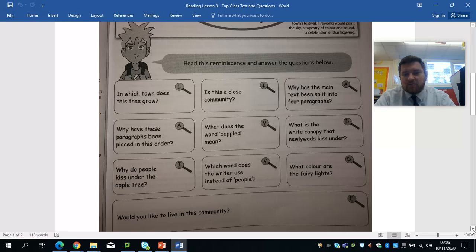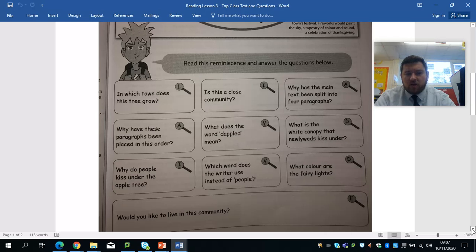So for any question with an L, we might simply have a word or a couple of words. Any question with an I or a D is going to need a bit more information. It's going to need us to answer the question. So is this a closed community? You're going to use yes or no, aren't you, to start that off? Then you need to have your proof, so find the evidence. How do you know that? If you're saying yes, why? What tells you it is? If you're saying no, again, what tells you it is? And then explain how this evidence supports your answer.